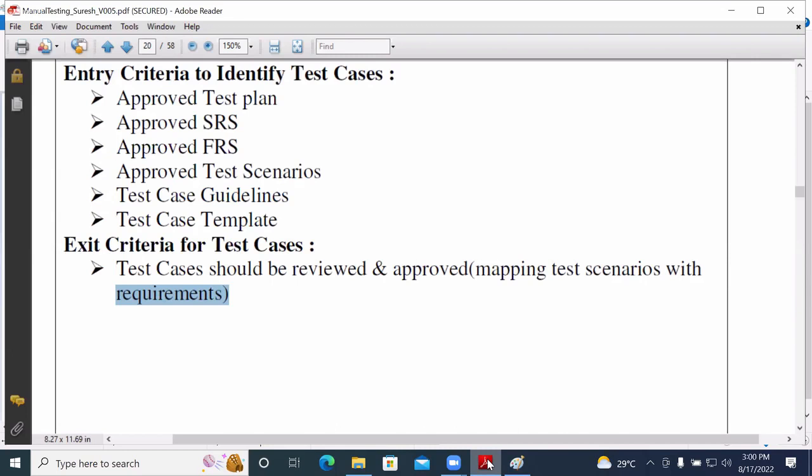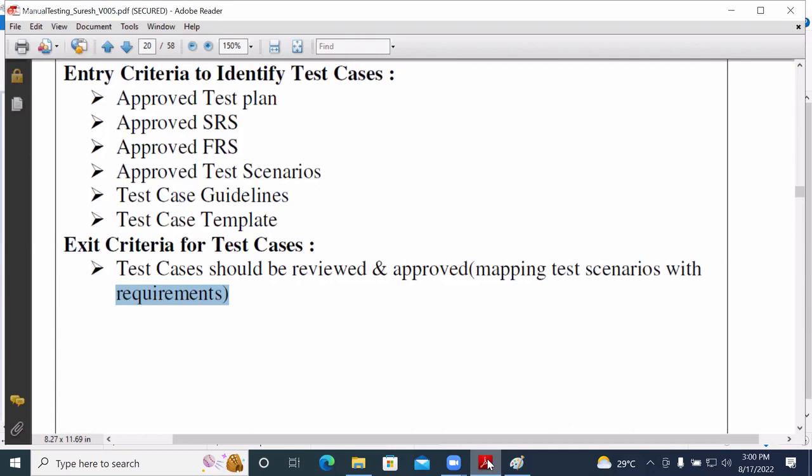So the very first thing, what is the first document you need to refer to? Approved test plan. But see the question here. We have to document test cases. The requirement needs to be documented as test cases. For documenting the test cases, why do we need to refer to the test plan?